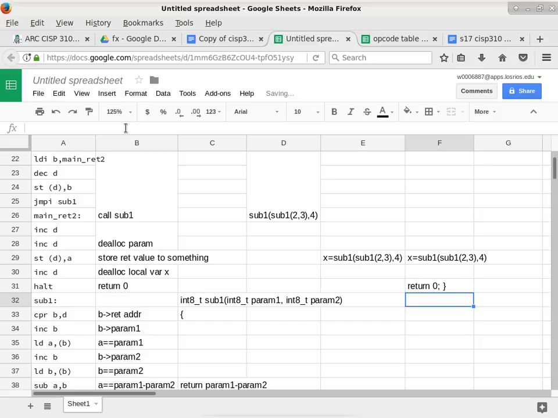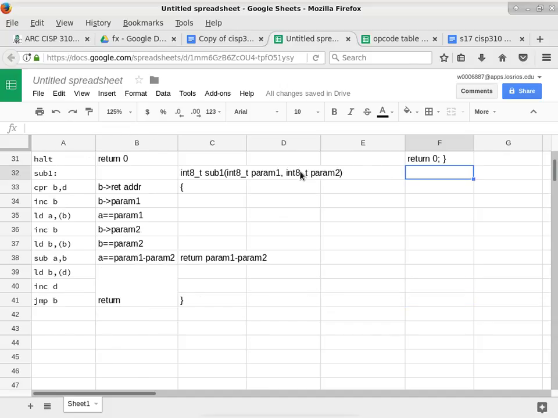So that's the answer. Is that okay or not? Okay. Would we need the subroutine out there on column F as well? So say it one more time. Would we need the subroutine on column F as well? No, I think you wrote it there already. Yeah, I wrote it here already, as long as I can find it.